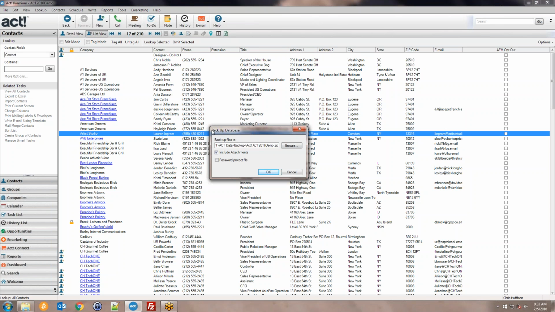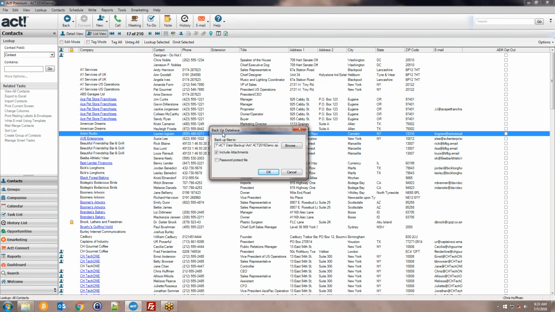But when I say backup database, a panel comes up and it gives me some options. Where do I want to send this backup file to? The default location is usually pretty good. It will put it into my Documents folder, /ACT/ACT data/backup. The default location for ACT backups, I recommend you keep it there just because it's easiest for us to find it. If you ever call 12-3 and ask for us to help you out, that's the place that we're always going to look first for a backup file.